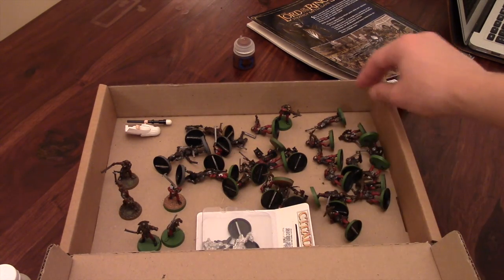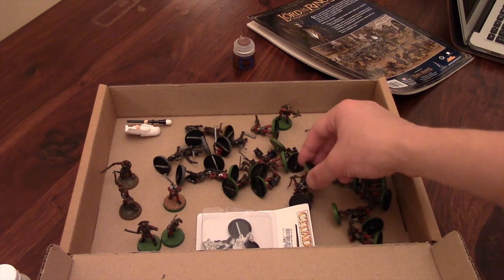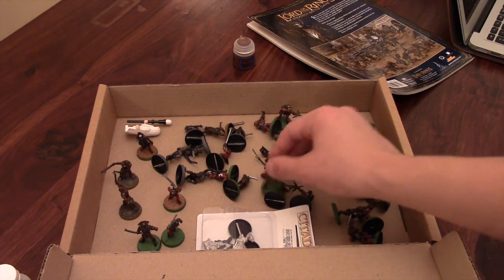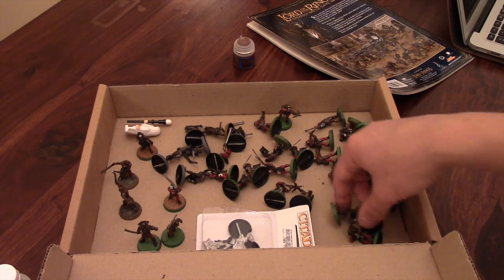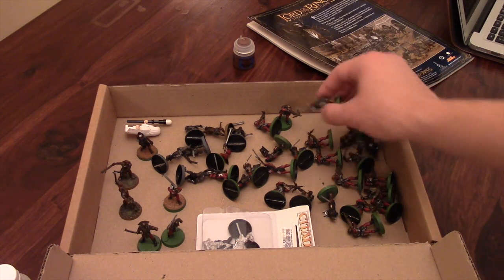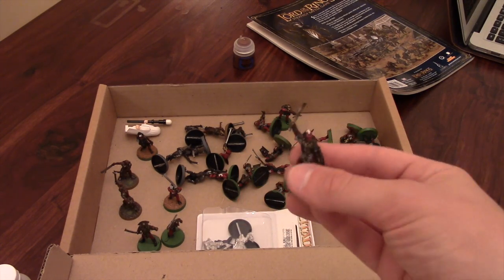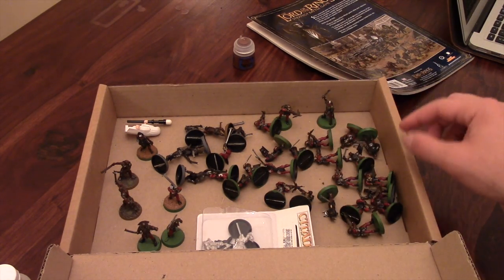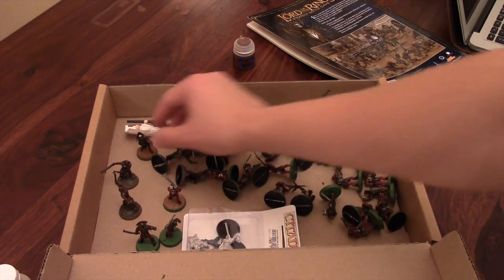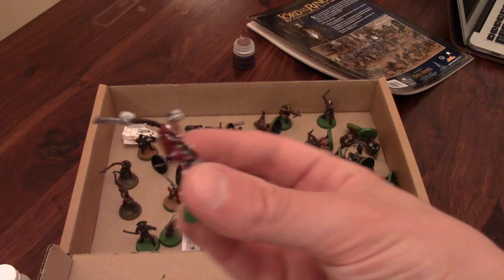And then there's the one that I don't like as much. I can find him. And there's a pose with the bow pointing down. Where has he gone? The one that I don't like as much. It appears to have disappeared. Oh, there he is. So this is the one with the heavy armour and shield, which of course is what I'll probably go for. We've also got the Uruk-hai Shaman, who is in here. If I can just find him. There he is. I do like this guy.